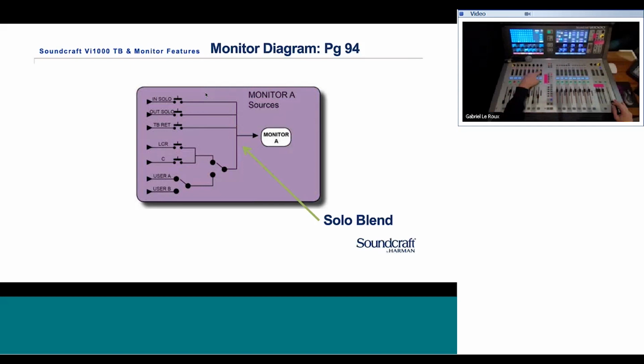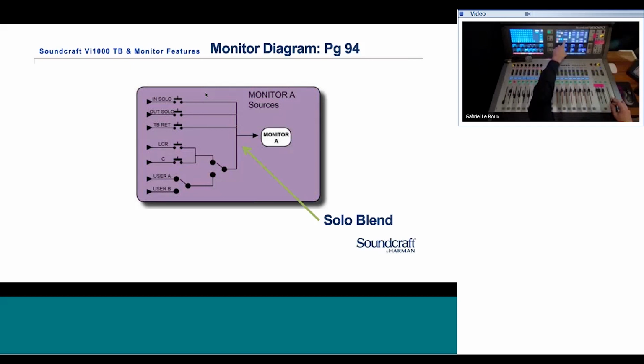So for instance, what I've done at the moment is I've brought in all my talkback as separates onto the console, and I'm sending all of them to my center channel. Just how Solo Blend works, actually I think the best way to demonstrate this is what I'm going to do is go to that. So this is the music coming in on my on-air button.